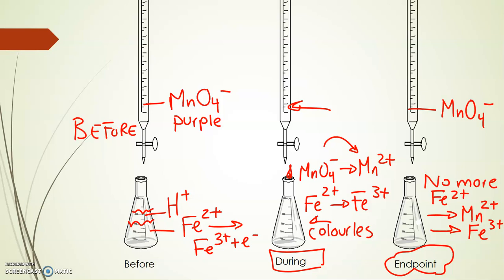And finally, at the endpoint, all of the Fe2+ is gone. So we get no more Fe2+. All we have in the Erlenmeyer flask is Mn2+ and Fe3+, both are colorless. There is no more Fe2+ to react. So that means if there's one more drop of MnO4-, it's got nothing to react with. And don't forget, the MnO4- is really purple. So this one drop of MnO4- will make the endpoint color change, and you will see a purple, a very pale pink endpoint color. So that signifies the end of this titration.